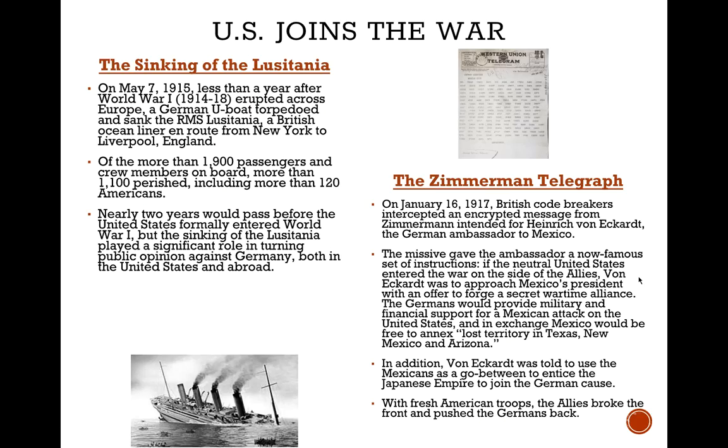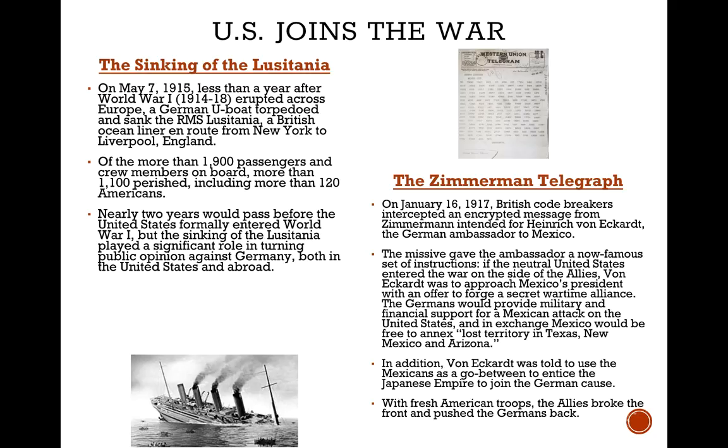But the two major events that forced the U.S. into the war, the first is the sinking of the Lusitania. In early May of 1915, several New York newspapers published a warning by the German embassy in Washington, D.C., that Americans traveling on British or Allied ships in war zones did so at their own risk. When World War I erupted in 1914, President Woodrow Wilson pledged neutrality for the U.S., and that was a position the majority of Americans favored.